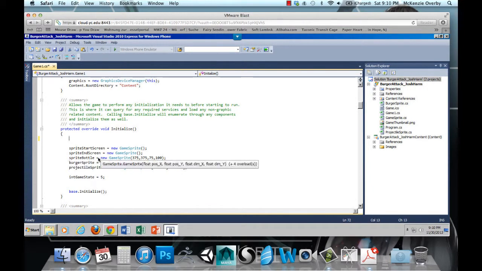So we've got our sprite bottle, and we made sure that we declared it as a new GameSprite. We have our GameSprite class over here, which we can open up anytime and double check. We've also given it some values for position, alright? So at this point, we know that our game sprite at least has a position, so the problem that we're experiencing probably doesn't lie with the position. It probably has something to do with the texture, which was the other factor that we were looking at, right?